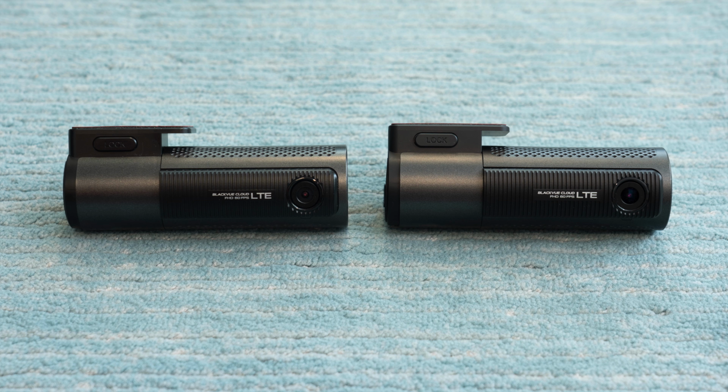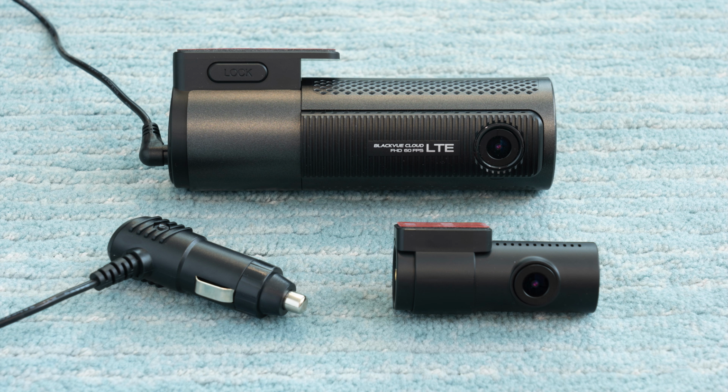Now, if you're upgrading from the previous DR750 2-channel LTE, the front and rear dash cam mounts are exactly the same, so you can literally just slide out the old dash cam and pop in the new one, and you're going to be good to go. Additionally, the power cable is the same, as well as the cable that connects the front and rear dash cam. So again, you can literally just unplug the old dash cam, slide the new one in place, plug it back in, and you're set.